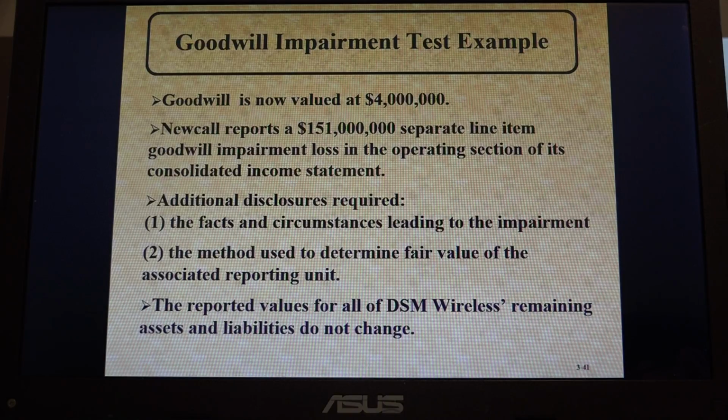And again, it's a matter of, that's what it cost you. Even though the values have now gone down in those assets, you can't report a loss on the value of the assets. Now you can do that if you sell the assets, but as long as you're carrying those assets in that reporting unit, then you've got to keep them at the reported values of the original reported values, I guess I should say.